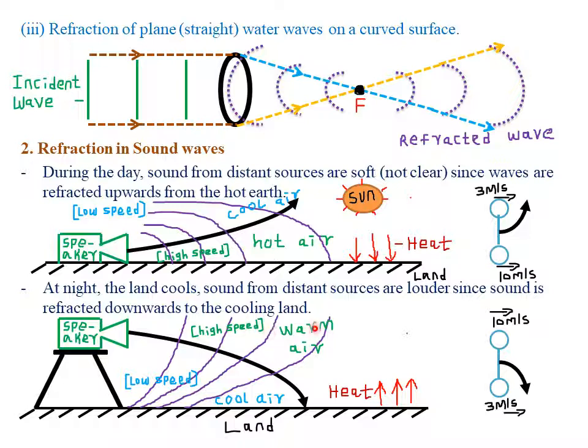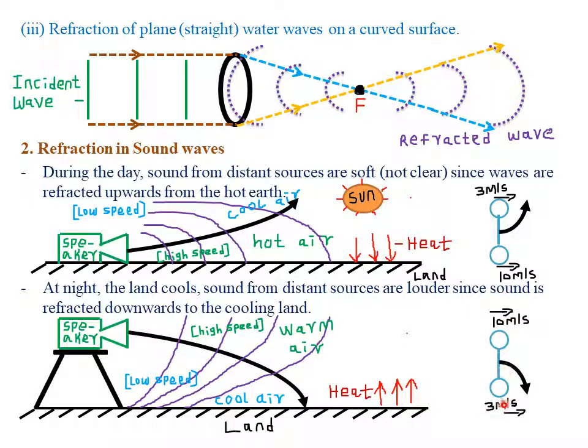Therefore, the speed of the wave fronts for the warm air that is above that particular ground will be higher, because that air is now at a higher temperature. Therefore, it has more kinetic energy to move. So when the wave fronts are moving at a very high speed, it simply means that the wave at this particular upper region will also travel at a very high speed. So you'll end up with a scenario whereby, let's go back to the wheels of our car, you have one wheel moving at a higher speed of 10 meters per second.